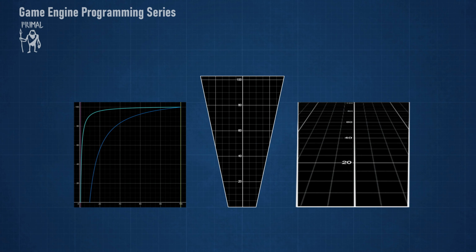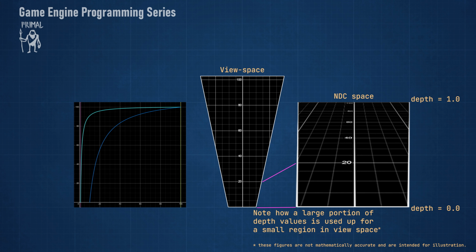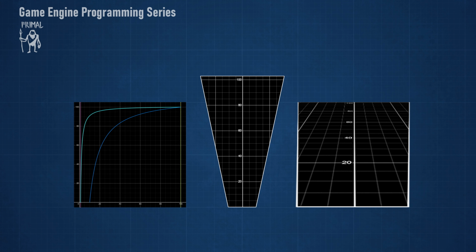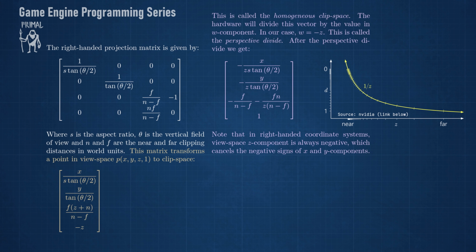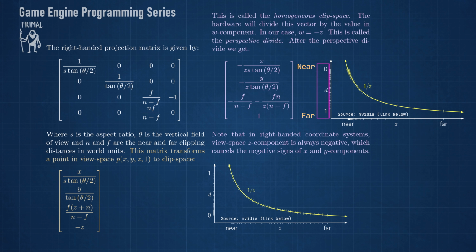This will introduce artifacts when rendering far away objects that are close to each other, which is also known as Z-fighting. Fortunately, there is one easy to implement trick that considerably improves depth precision, which is done by simply reversing the depth range in NDC space. So by default, the depth value ranges from 0 for near objects to 1 for far objects. If we instead use 1 for near objects and 0 for far objects, the nonlinear distribution of points in 1 over Z will be cancelled by increasing precision of depth values when approaching 0.